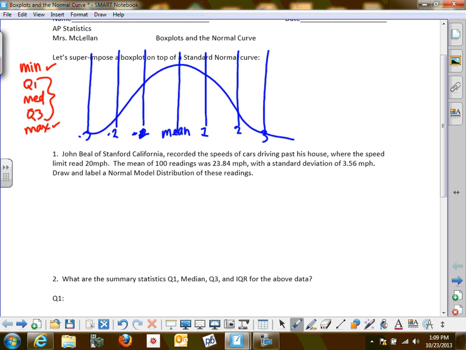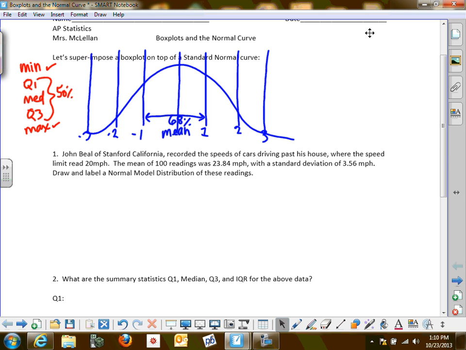We know that from Q1 to Q3 we have how much data? Okay, good. So we know that our IQR is going to have 50% of the data. Let's think about this normal curve. What do we have on the normal curve from 1 standard deviation up to 1 standard deviation down? How much percent of data? Good. Our empirical rule says that we have 68% of data within 1 standard deviation.